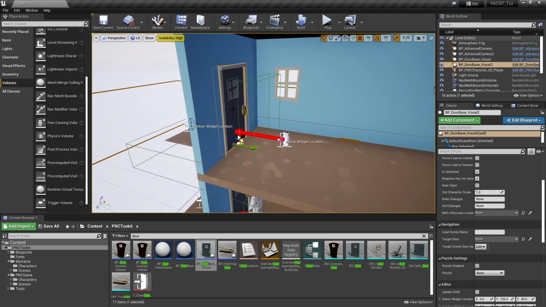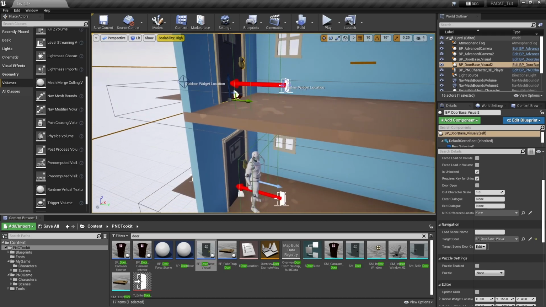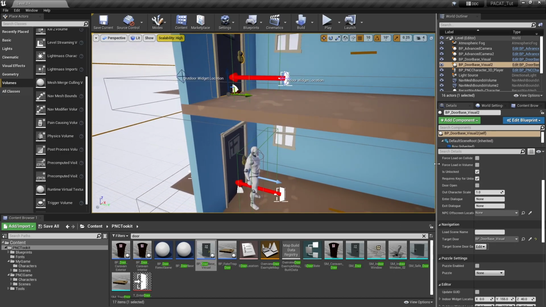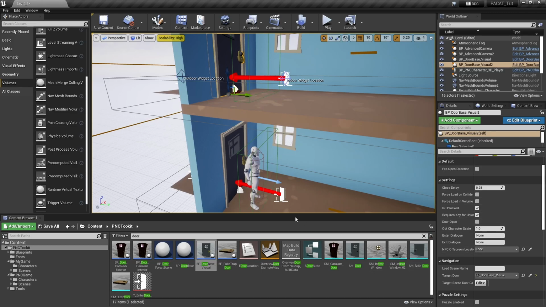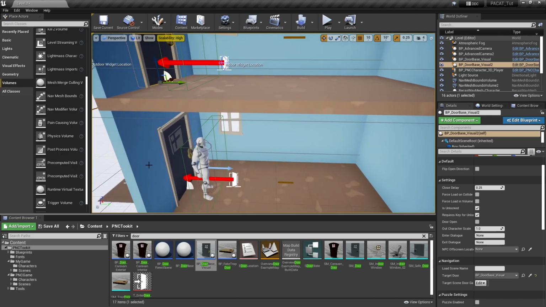Then we'll click this one, target door, and pick the bottom one. Unlocked, requires key for unlock. I think we're good. Let's give it a shot.